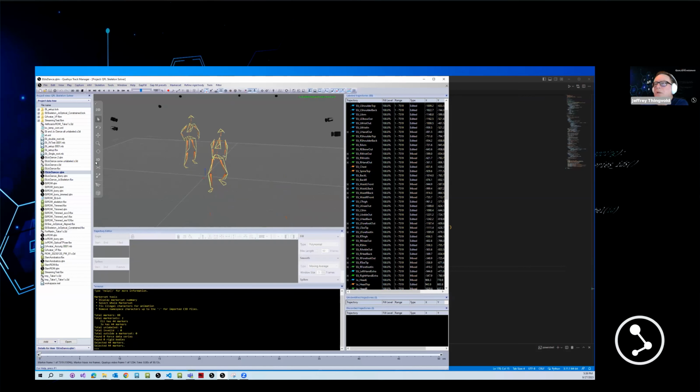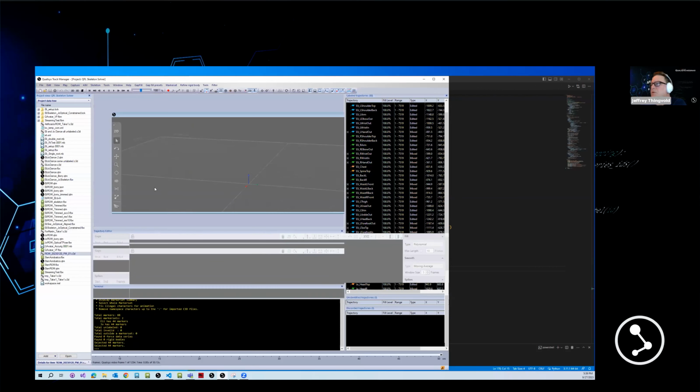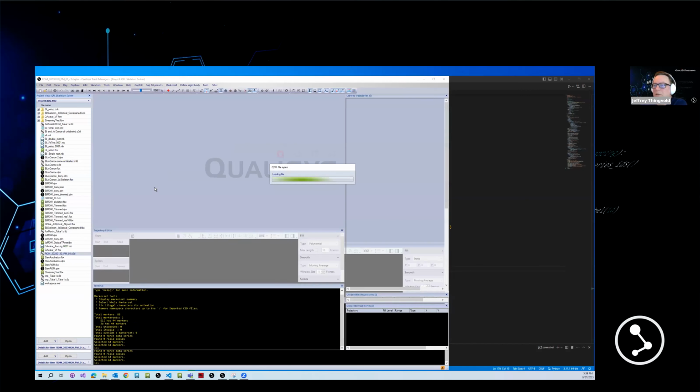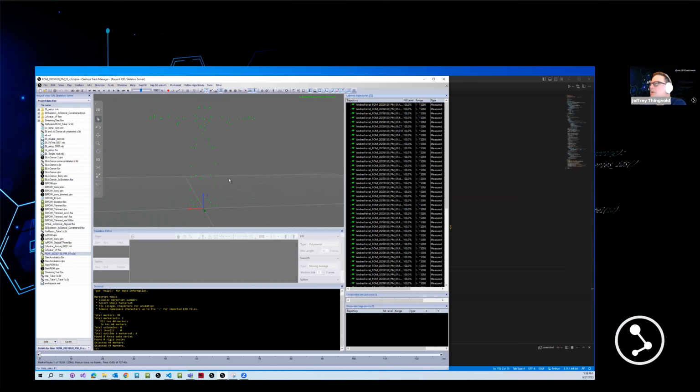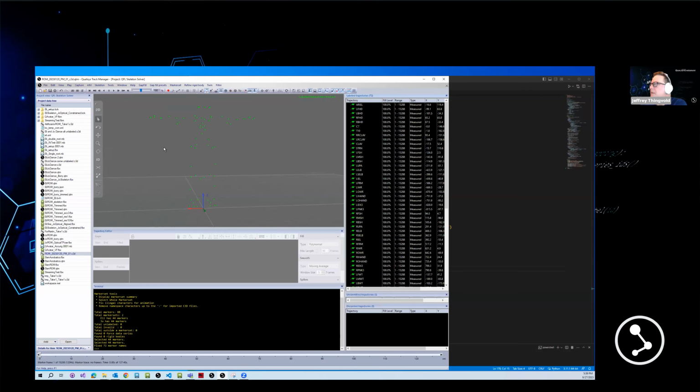So I want to show the example of fixing invalid names. Here's a C3D file that you can just load directly into QTM, and it's a really handy way of doing it. Unfortunately, sometimes, depending on the information that's in the C3D file, the names come in with a lot of this extra prefix information. This particular tool is really handy for fixing the names. It just removes all the prefix information up to the colon that separated the prefix from the actual name of the marker that we were interested in.